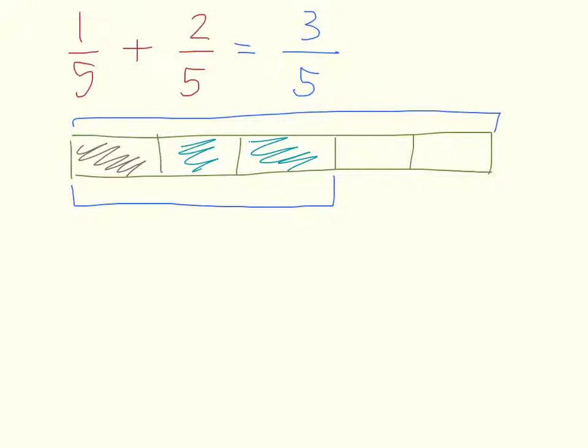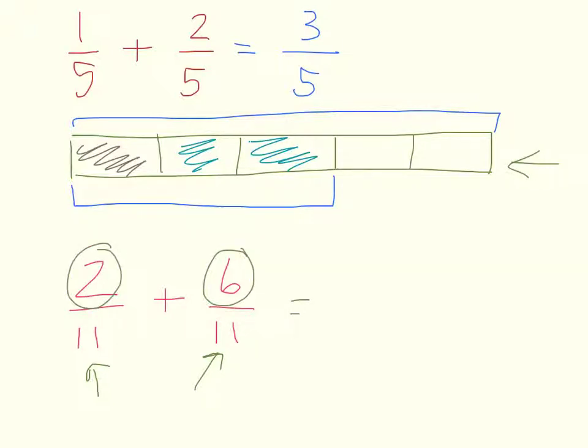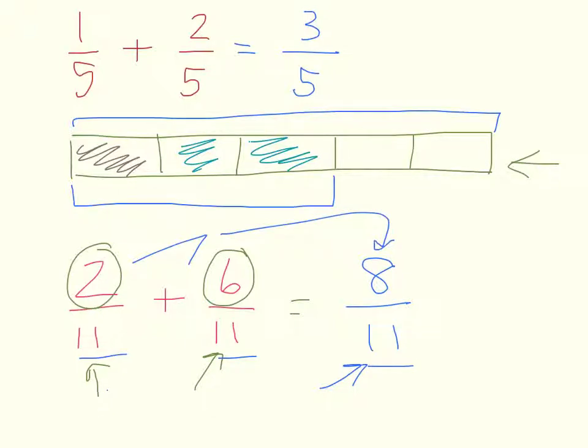I mean, we could do a ton of these examples, but if you have something like 2/11 plus 6/11, I know that my 11ths are staying exactly the same. So like we divided this into 11 sections. So it's just saying now instead of having just 2 of those sections and 6 of those sections, I'm now going to have 8 of those same 11 sections. So you can see really nicely that your denominator, 11, 11, 11, stayed exactly the same. And it was just the numerators, the numbers on top, that were being combined.